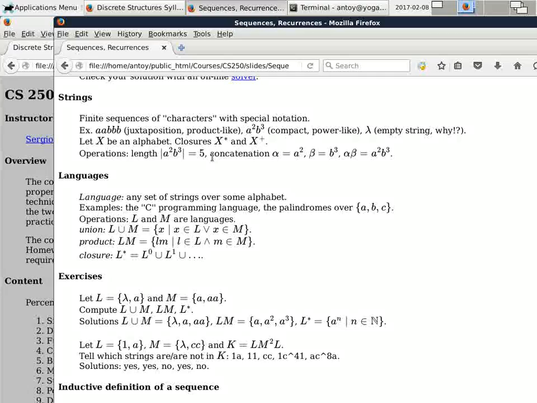There is L to the 1, that by analogy is L itself, and L to the 0, that by analogy is the identity of the concatenation, which is the empty string. There is a certain elegance here because all the notions that we have, for example, for multiplication of numbers migrate here to strings.